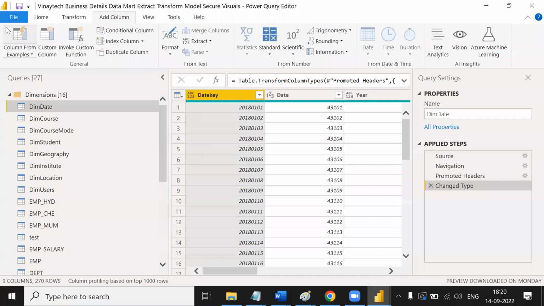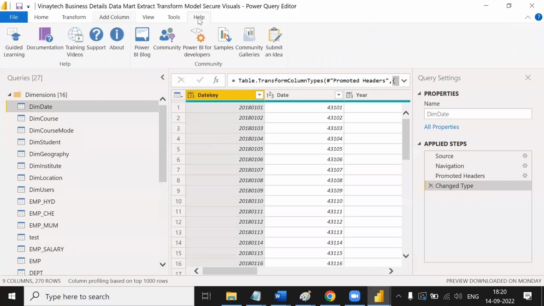Let me go to the first menu option, the help menu. What exactly does it do? Very simple. Guided learning: if you want to learn something from the Microsoft documentation, go to guided learning.